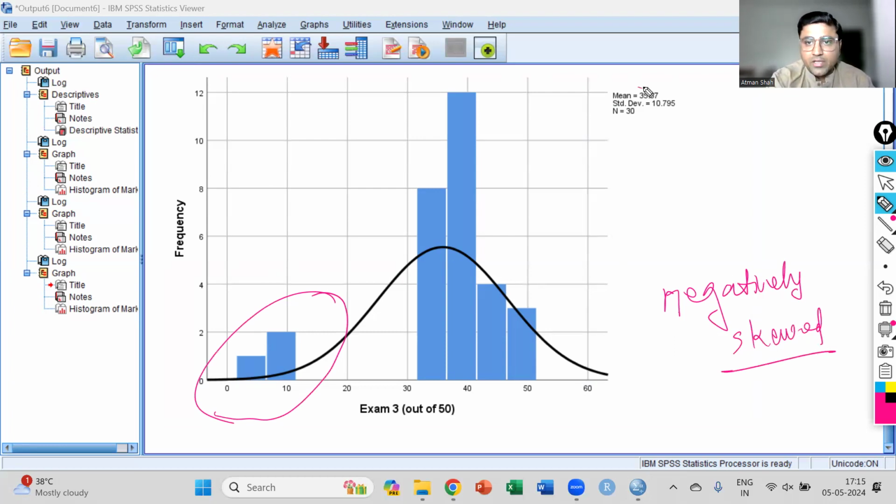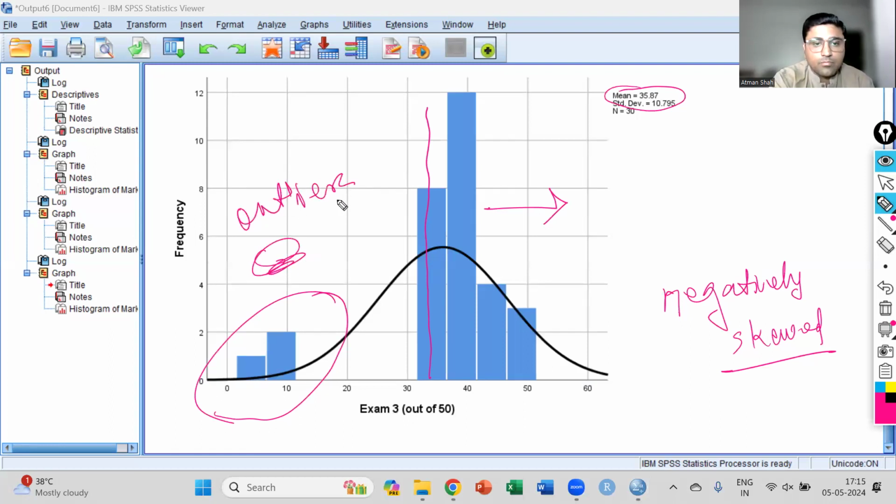See the value of mean, it is 35.87, somewhere here. Most of the observations are to the right of the mean, and only few observations are here, which are known as outliers.